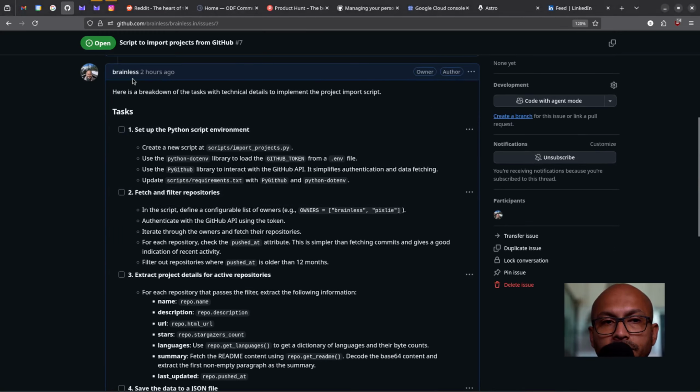It added a comment. This was not by me, it is by Gemini. Although it looks like it is from me because I'm authenticated in the GitHub client, but yeah, it is Gemini updating it. So it looked at the scripts folder, looked at the existing scripts, looked that there is Python, etc., and then it added these extra details.